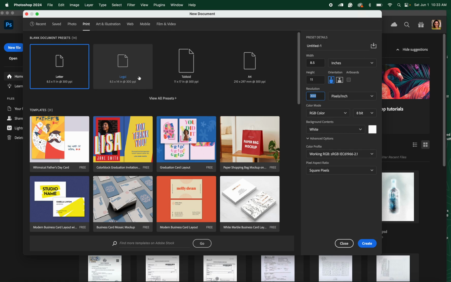And again, you can actually choose different sizes. Everything in print is 300 PPI. PPI is pixels per inch, and we'll talk about the difference between PPI, DPI, and different resolutions. What is resolution? I will tell you in a second. Let me start the file, and then it's easier to tell you when you're seeing it inside Photoshop.